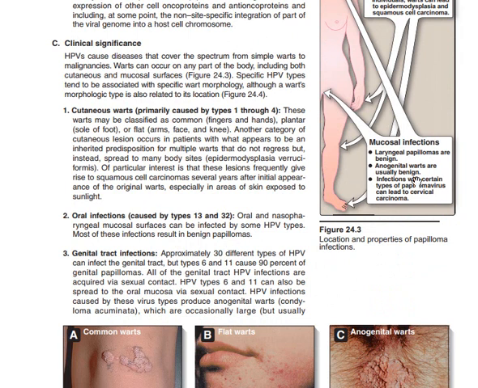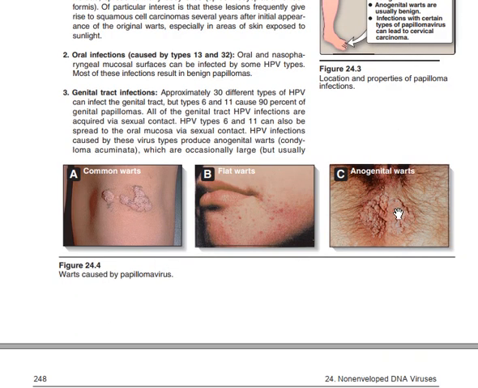Now the next one is the mucosal infection. Certain mucosa can be affected with warts. For example, laryngeal papilloma is benign but is caused by warts; we can have that at the level of the larynx. You have anogenital warts, which can occur at the level of the vagina and the anus, and are usually also benign. Infection with certain types of papilloma virus can also lead to cervical carcinoma, for example human papilloma virus 16 and 18. While the other forms of human papilloma virus, such as 6 and 11, only cause mucosal and cutaneous warts, which do not cause any carcinoma.